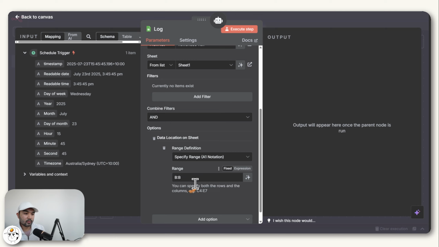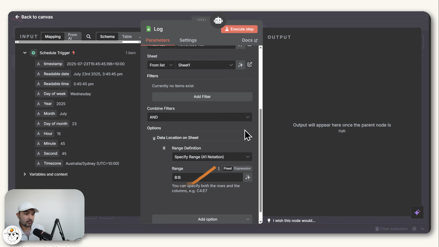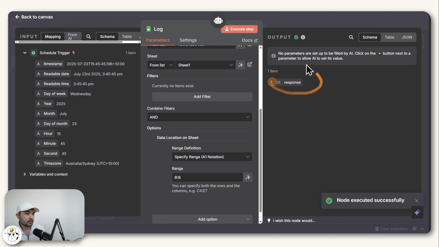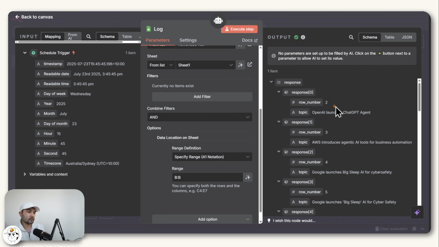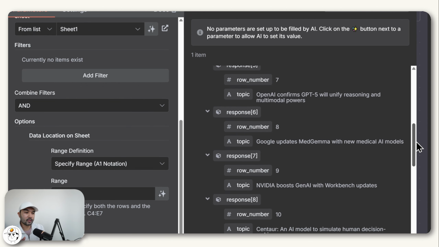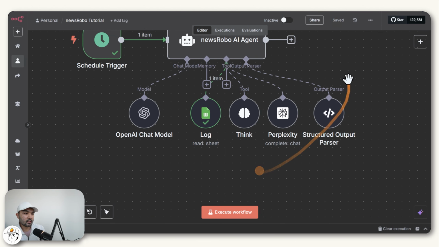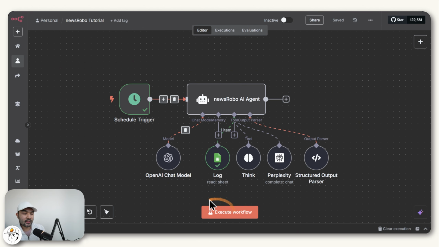And in this case, it will be the range of the data in column B, which is basically going to contain all the topics here. So if you just type in column B and execute this step, you'll see that the response it gave you is just going to be every row in that column along with the topics that we have already covered from previously. So if you're setting this up for the first time, it's possible you don't have any topics yet. So that's completely okay too. But there, now your AI agent has been fully set up.